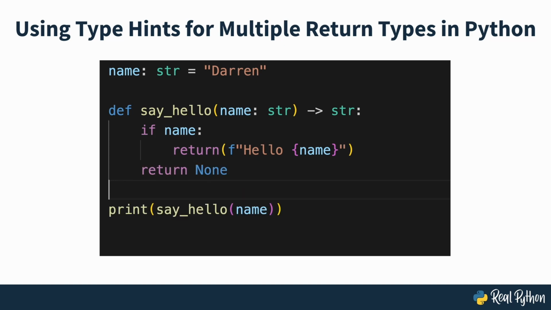You'll encounter use cases where you may want to annotate multiple return types within a single function in Python. In other words, the data returned can vary in type, and this means you'll need to know how to specify multiple return types for a function.